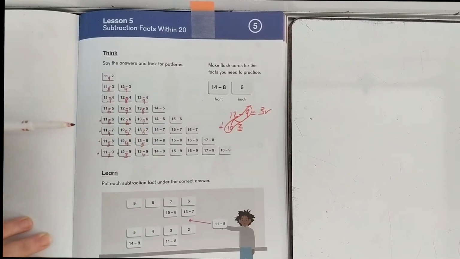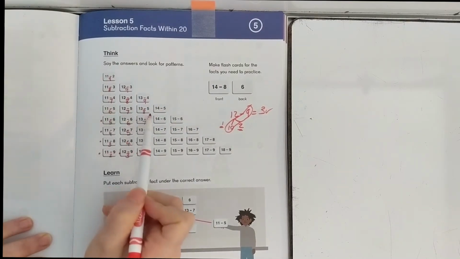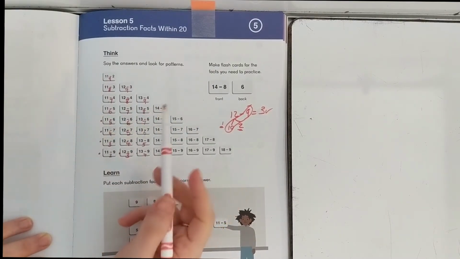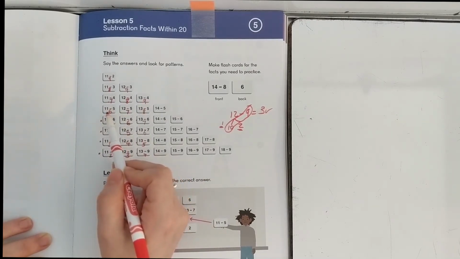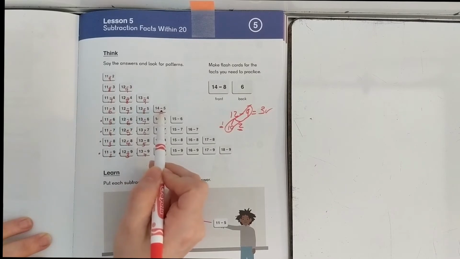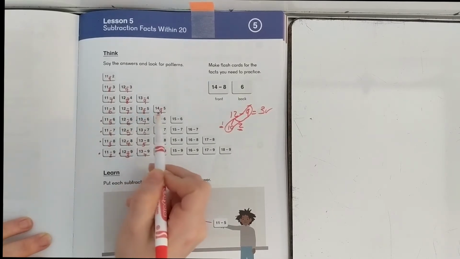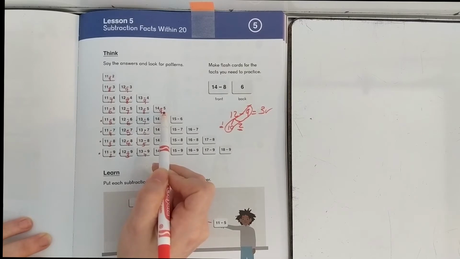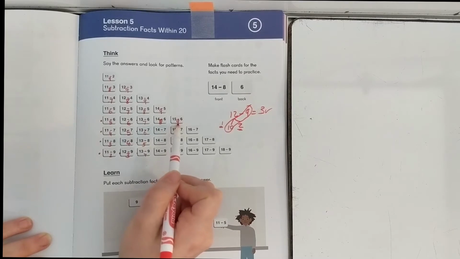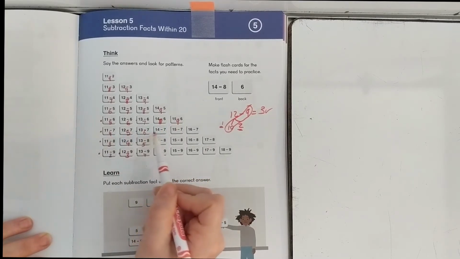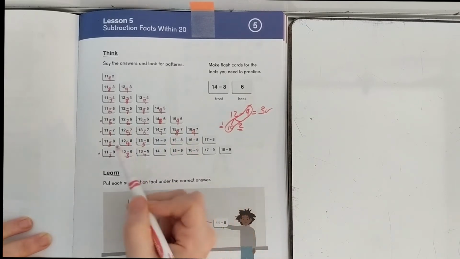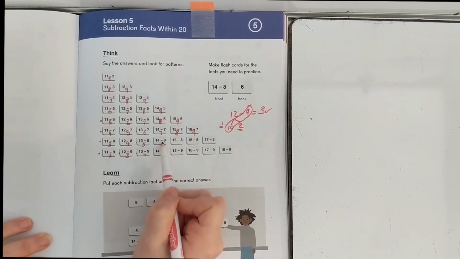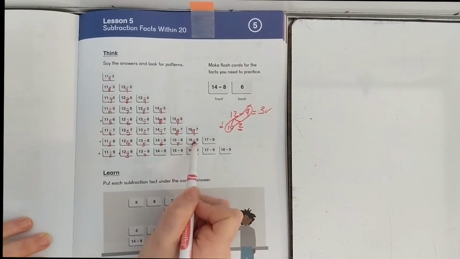When we're going from left to right, the numbers are also increasing by 1, right? So if I said 7, 8, 9, 6, 7, 8, this would be a 9 because it's increasing by 1. Do you see that pattern going left to right? 5, 6, 7, 8, 9. 4, 5, 6, 7, 8, 9. 3, 4, 5, 6, 7, 8, 9.